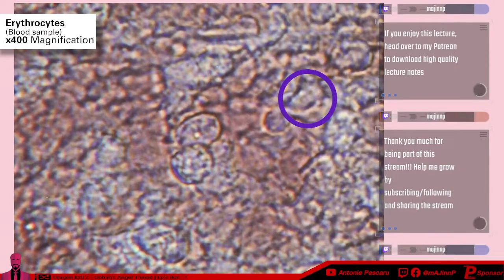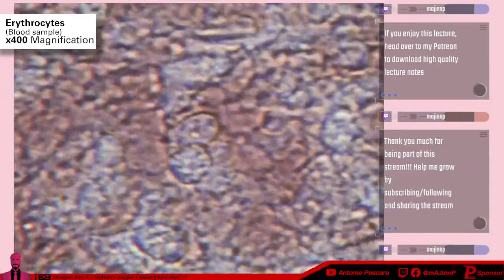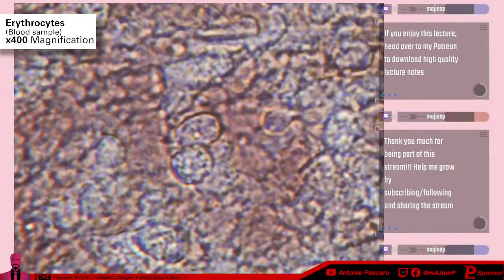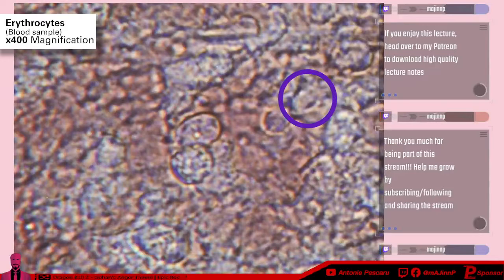And this is actually really interesting. I'm just going to reverse it a little bit. Yeah, as you can see here on the circle, I just paused the video. On the circle over here, look at this red blood cell and how it flexes. It flexes its shape. That's the ankyrin and spectrin protein at play.